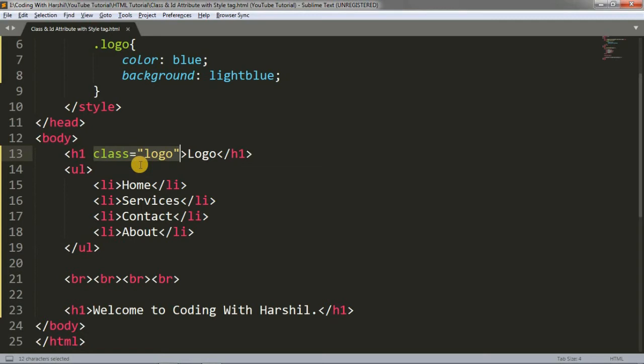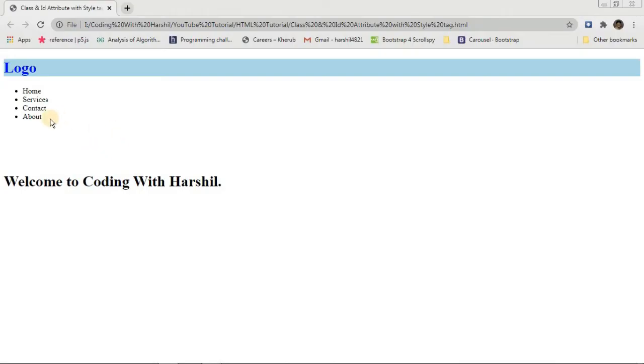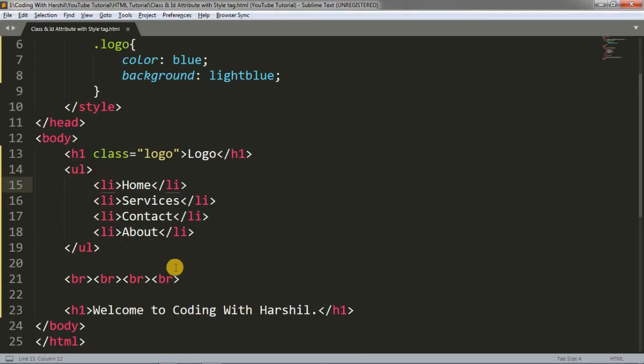One other thing for this class name is that we can give the same name to different tags. Let's say here we have this ul tag, right? And here it is our navigation tabs, we can say. So here I can give the class name like this, nav tab.